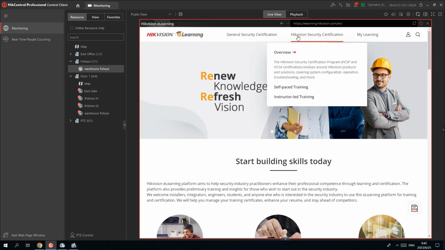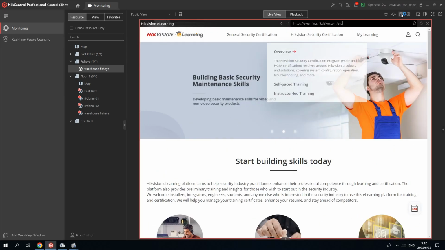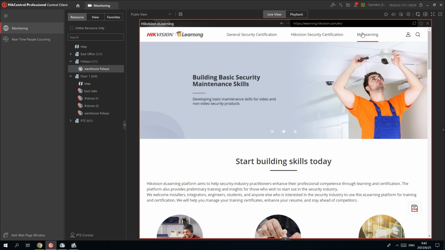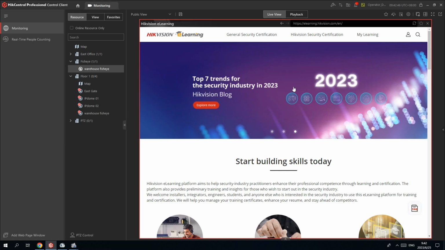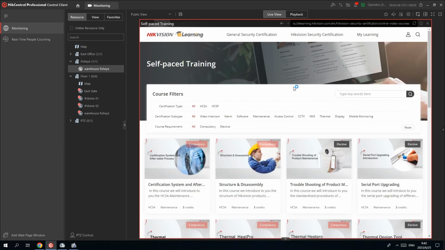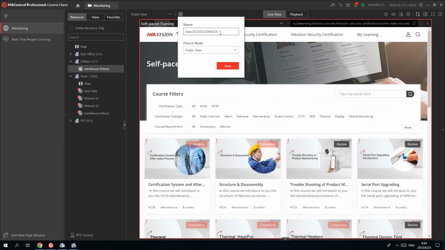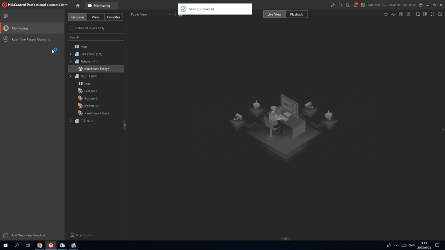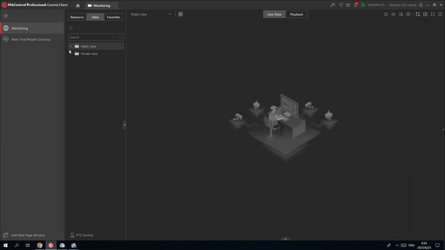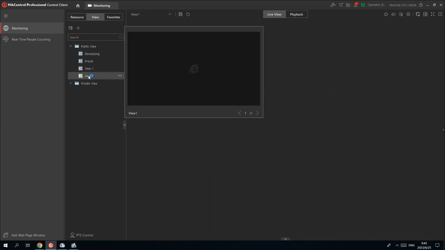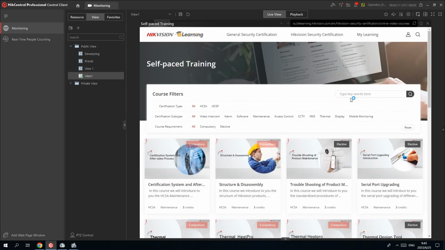If you have multiple monitors connected, then you can drag it to the other monitors, so one for live view and the other one for you to study the HCSVMS operator course. And also you can set them as a view. Next time when you try to find the web page, you can go to the public view and view 1 to find it. All right, so this is how we use the web page window.